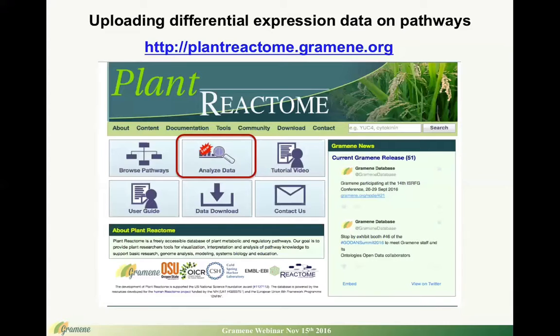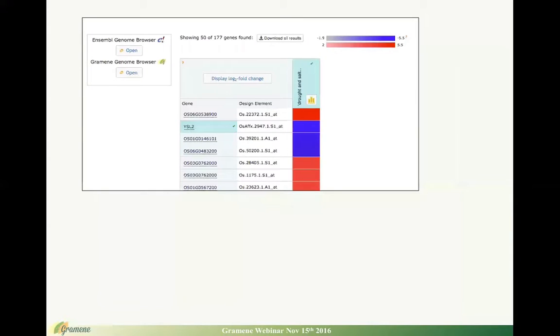So in order to upload data on Pantry Ecom, you have to first go to the EBI-Atlas page and select this particular experiment or your favorite experiment. And here, then you can download the data, and you can download also the result from here.